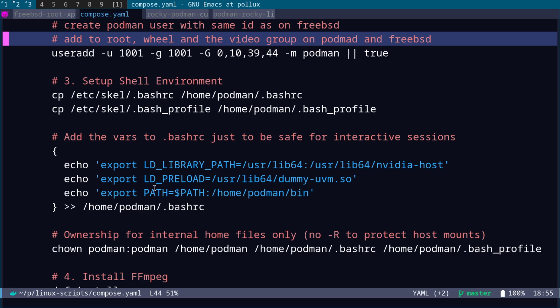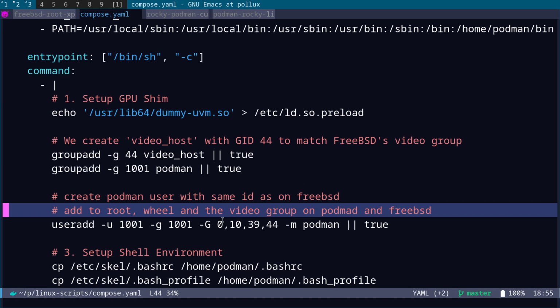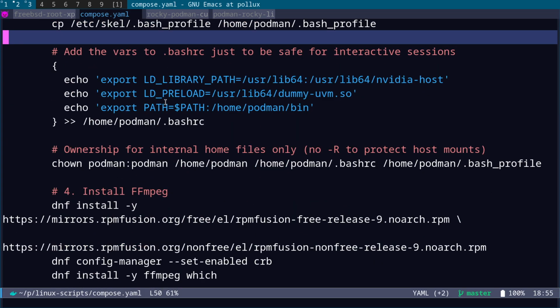I can get on with the work. Then we're using LD_PRELOAD to preload the UVM, even though we have set that up here. We're just making doubly sure. And this is the technique that I would actually use in the jail. And then finally we're adding the bin directory that we mounted in the previous step up there to the path. So that's where all the scripts are, yeah? Those are the ffmpeg Linux binaries with nvenc hardware acceleration support, so that when we type the name of the script in the terminal, it picks it up, yeah?